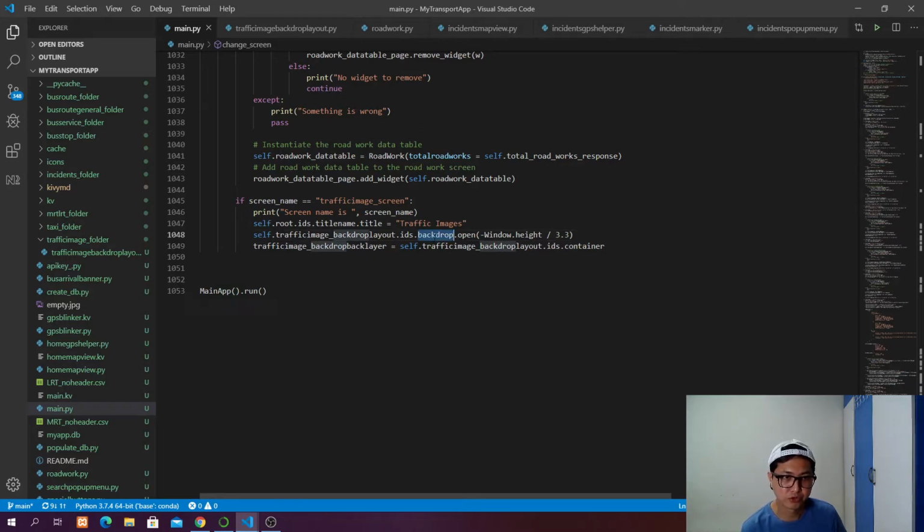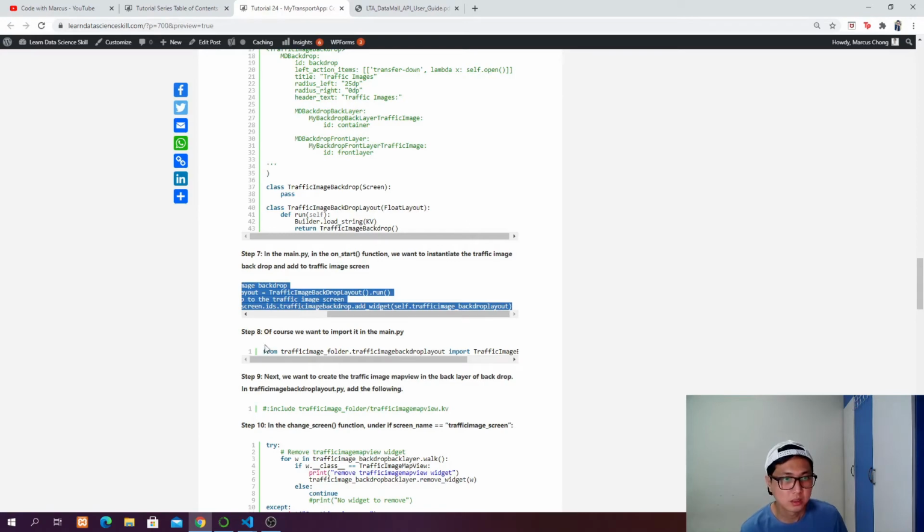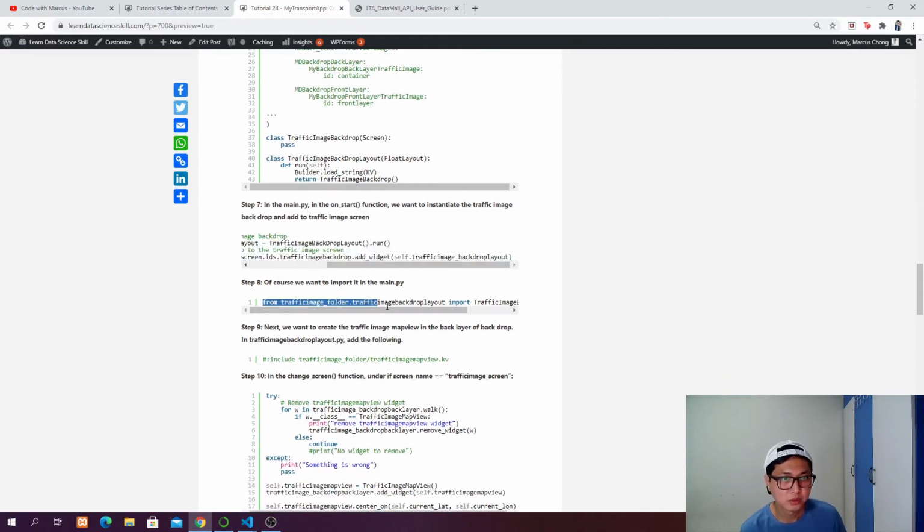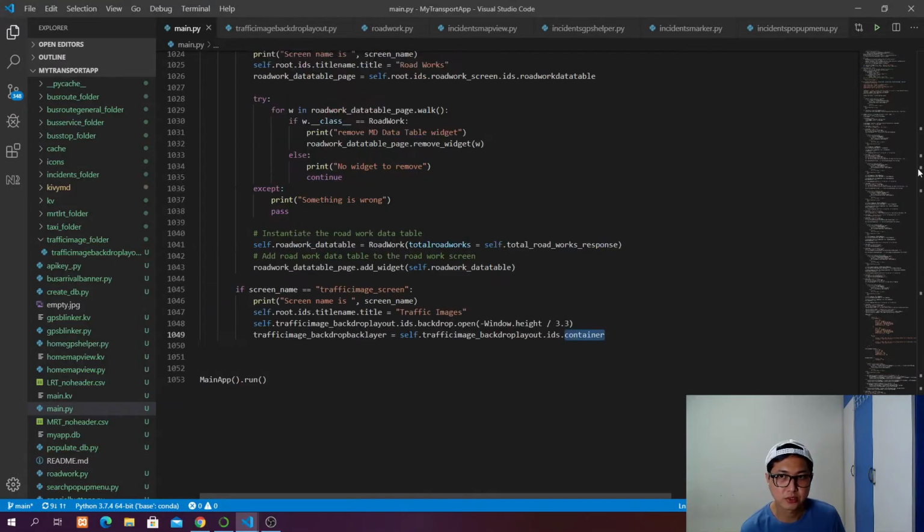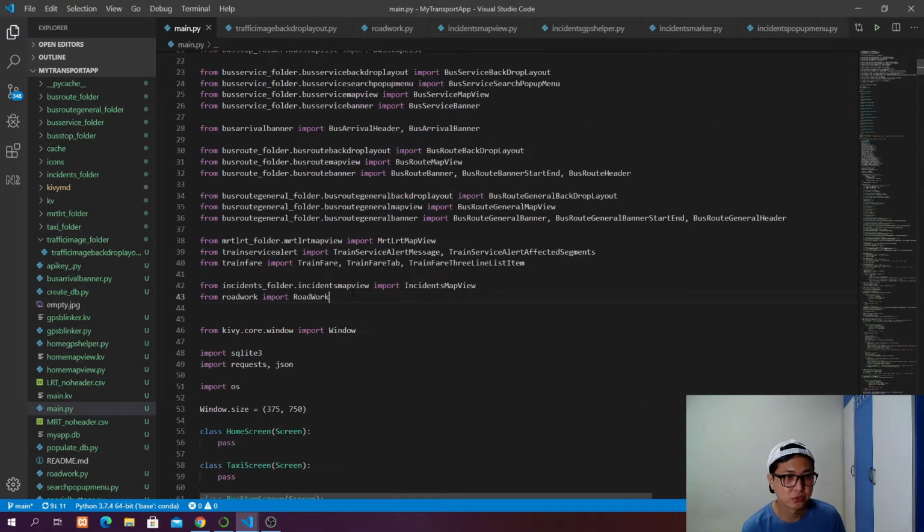Remember the ID of our backdrop is backdrop, and then you can also refer to the back layer of the backdrop, which the ID is container. Of course we need to import the backdrop traffic image backdrop class to the main.py to be able to use it.